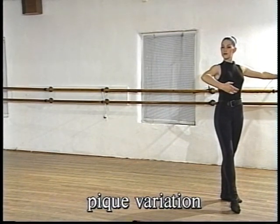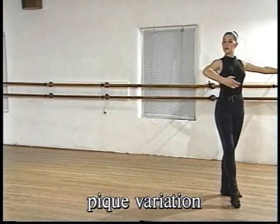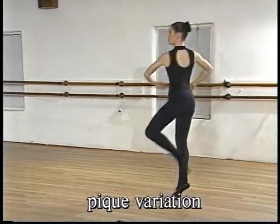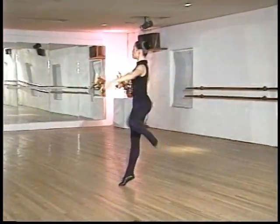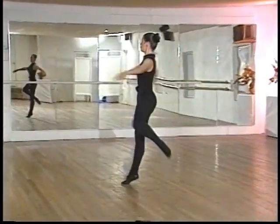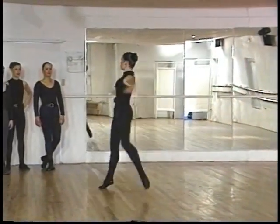Our next dancer, Rachel, will go across with a single and then a double. Here we go. Five, six, watching your spot. Ready, and single, double, single, double, single. Notice how nice and sharp Rachel's spot is.